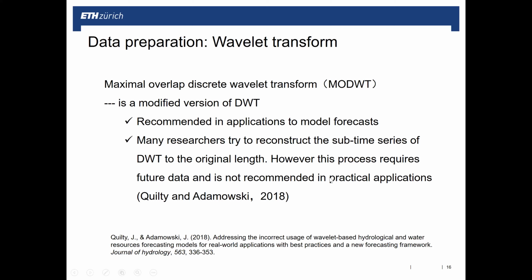So that's the reason why, in hydrological forecasting, if you want to use the wavelet transform, we recommend you use the maximal overlap discrete wavelet transform. Other details are presented in this article. If you are really interested, you can read it. It also provides some other examples to demonstrate why people use the wrong wavelet transform in hydrological forecasting.